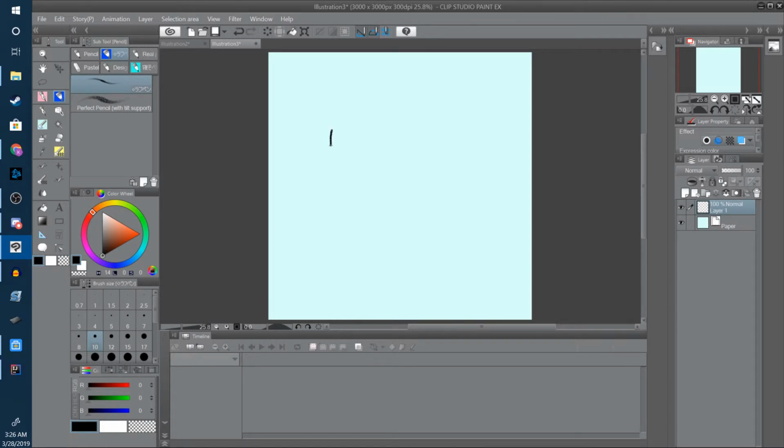So I'm just going to do a quick sketch of this cactus that I see here, right? I'm not going to be too crazy. I'm just going to follow my eyes, and draw what I see. And the point is, I'm going to do it kind of quick because I'm not trying to keep you guys here forever like I've been doing in my other videos, but you can start to see that you get really into it, and you want to try to get as much detail as you can.